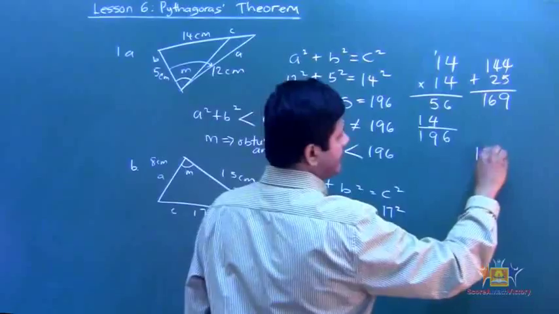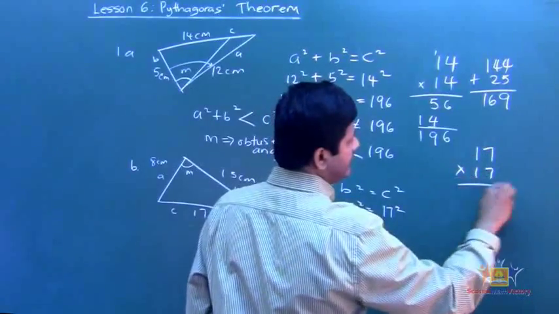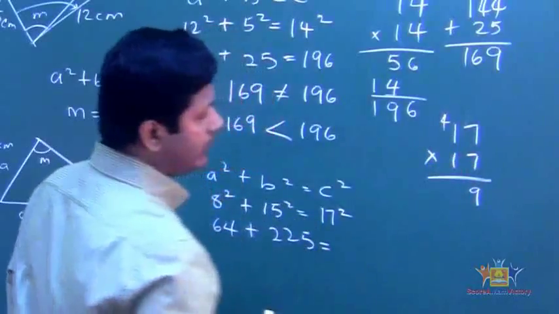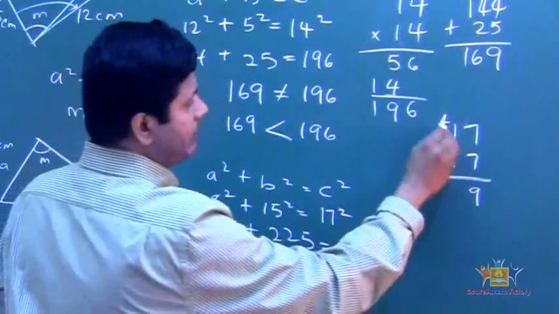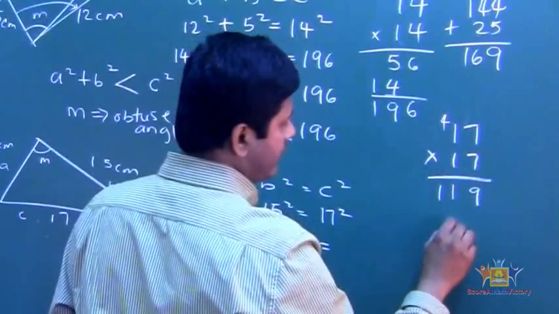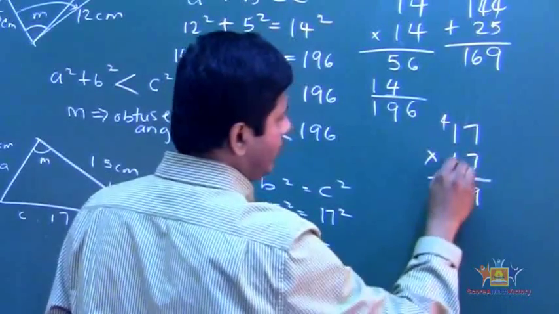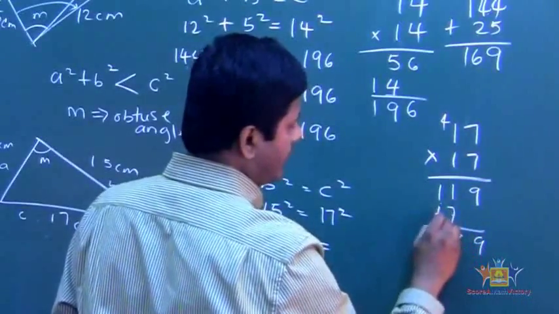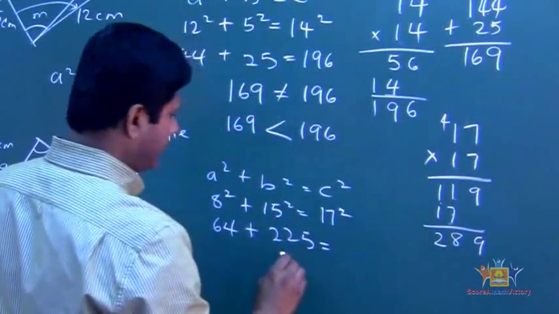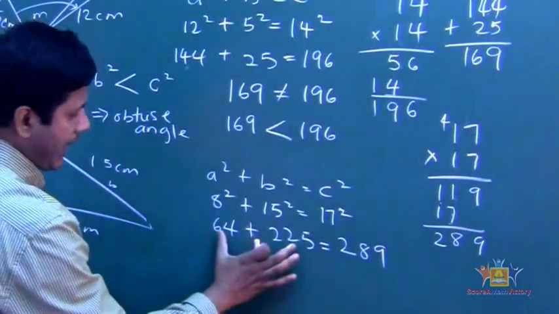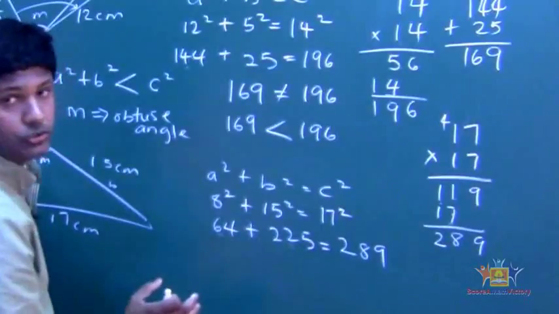And then 17 times 17 is, so let's use the long multiplication, line it up, 17 with 17. 7 times 7 is 49, 9, carry 4, and then 7 times 1 is 7, plus 4 is 11, alright? Then we're going to times it with 1. We're going to start right here. 1 times 7 is 7, 1 times 1 is 1. So 9, 1 plus 7 is 8, 1 plus 1 is 2. So that gives us 289. So now we want to add this 2 and see if it comes to 289.